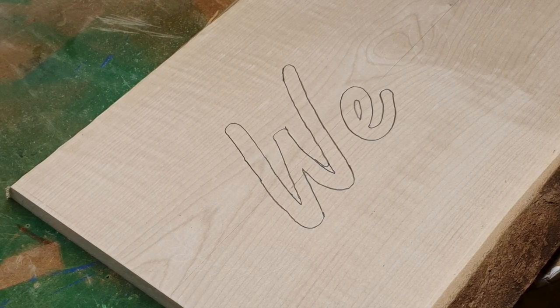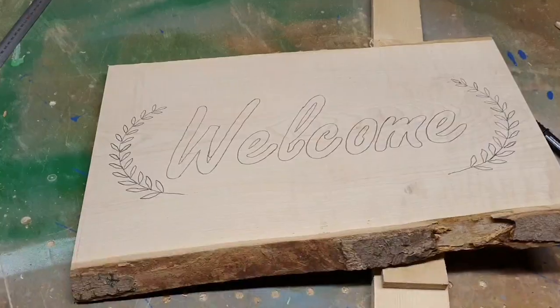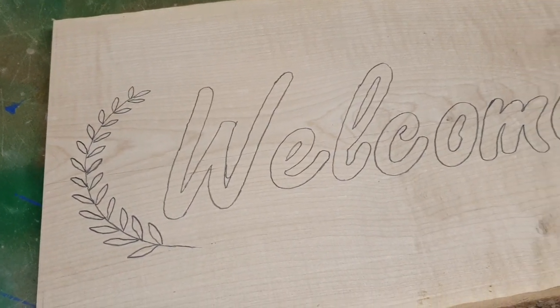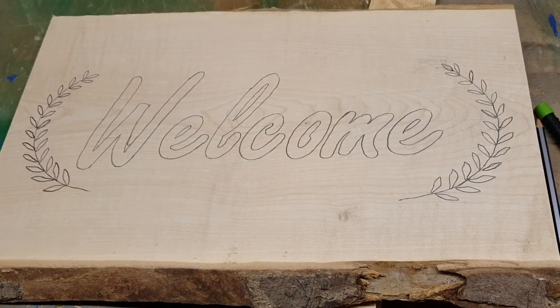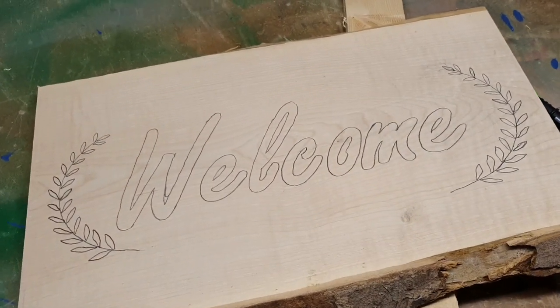I'll have to go around and tidy up some little bits where I wobbled going freehand, but it's easy enough to follow. And as I said, I'm using the router to clean that all out, so it's not going to make too much of a difference how steady the lines are. So I finished tracing around all the lettering and the laurels. That's perfect for using the router. It's nice and clear.